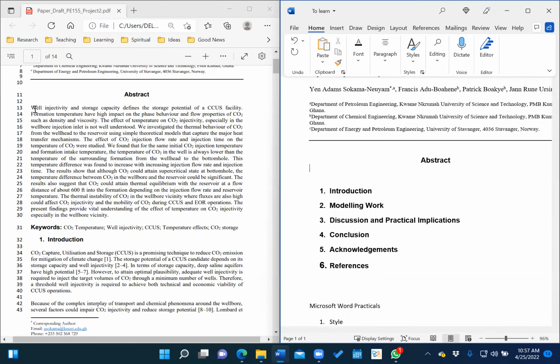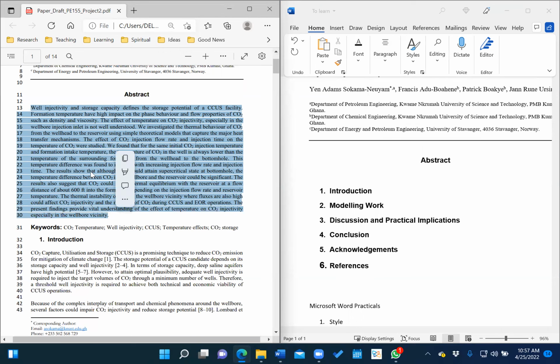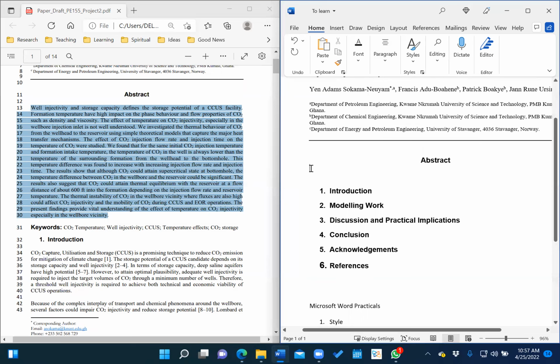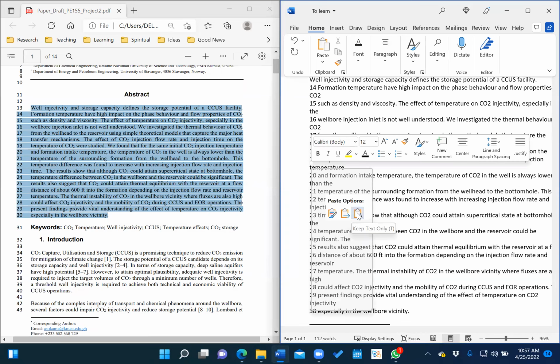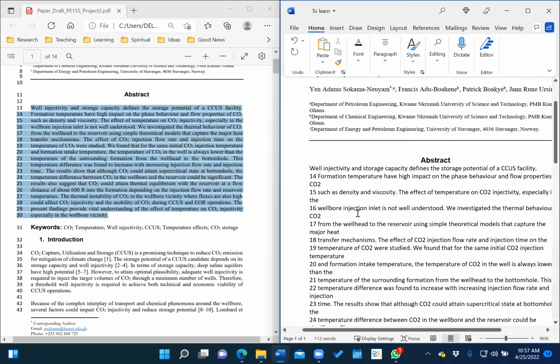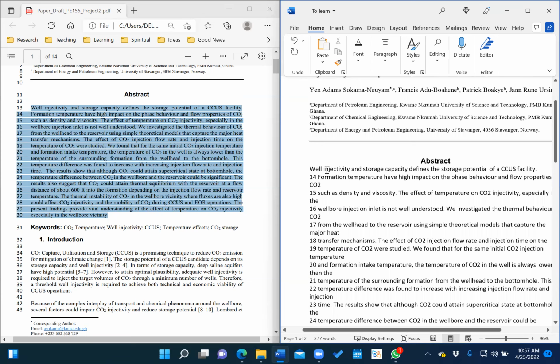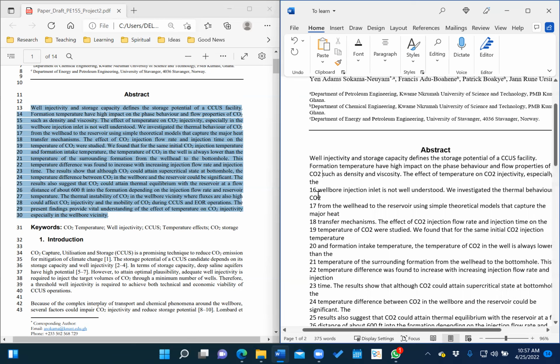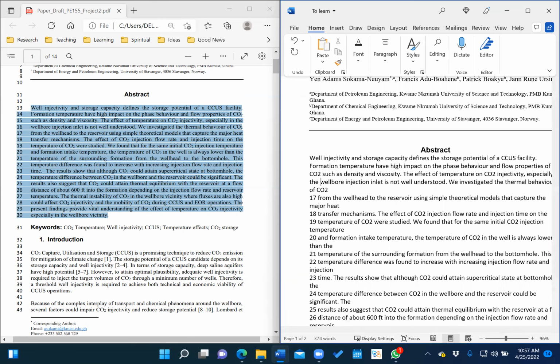Now I want to enter the abstract text. So I come in here, I'm just copying everything under abstract. I'll format it later. Copy, and then I'm just coming to paste it. It looks all messed up, that is fine. You just paste it, and then you format it. That's what it's all about. So the 14 here will have to be removed, right? We don't need that. 15 will have to be removed. Don't need that. 16 removed.